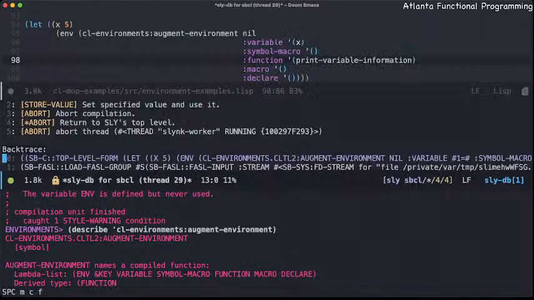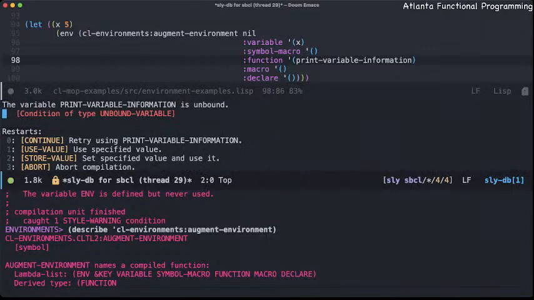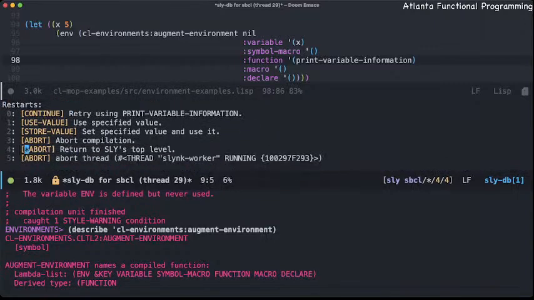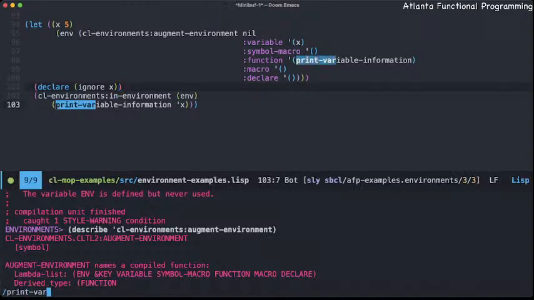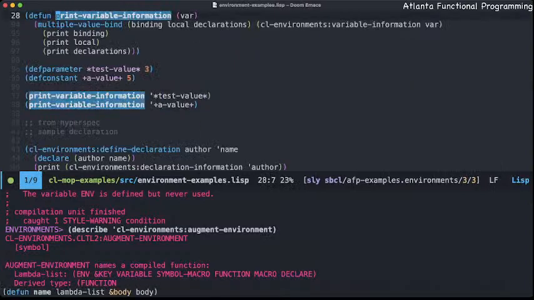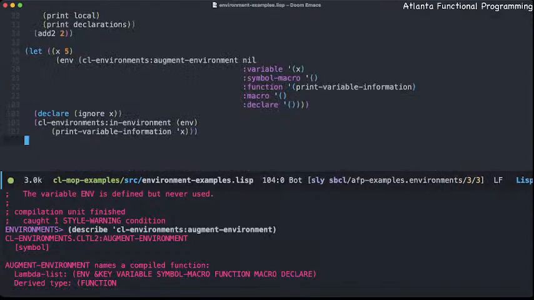Okay. Let's see what happens there. Unbound. What? Print variable information. Okay, let's try this way.